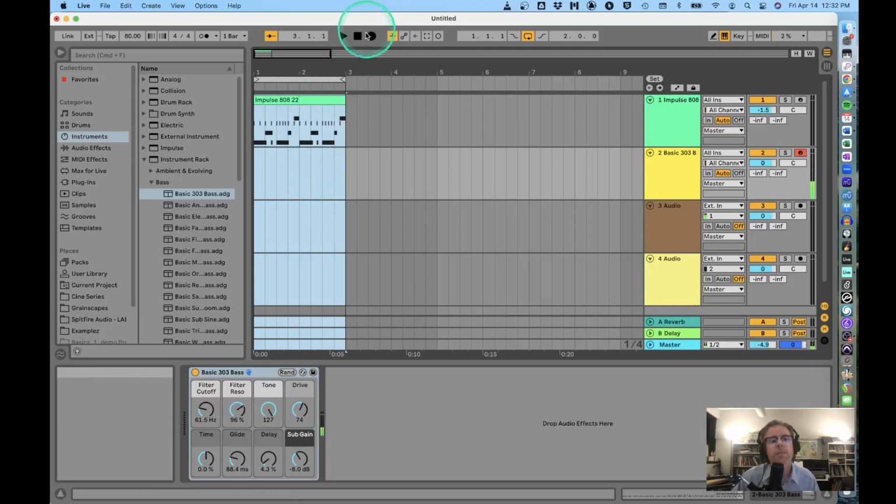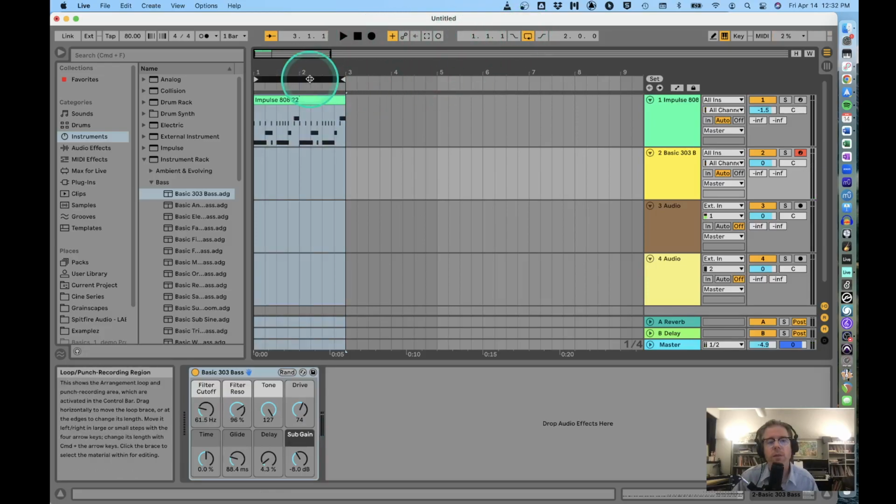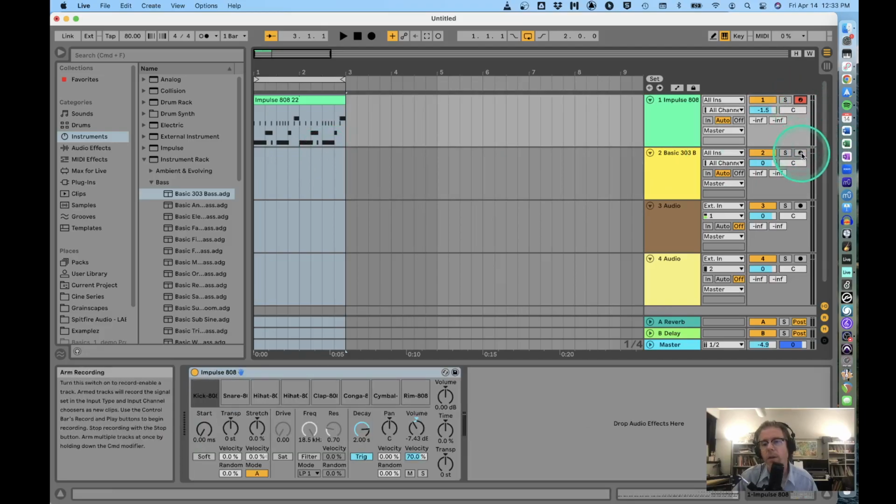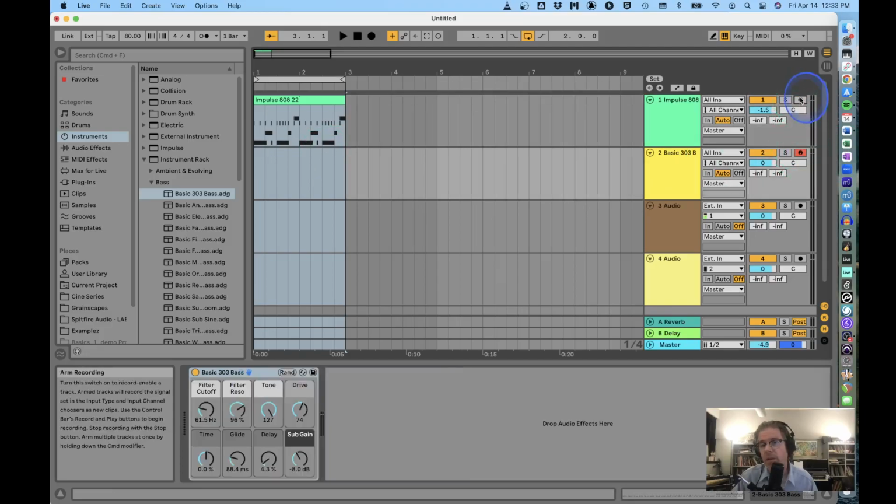So now that I've got the overdub enabled, I've got loop enabled, I've set my 2 measures of loop to happen here. And because I've record enabled on this second track, it's going to print MIDI sequencing into that track. Record enabling tells the sequencer where you're sending the MIDI input, right? Because your MIDI controller can control any of these instruments, we want it to only go into this second one.